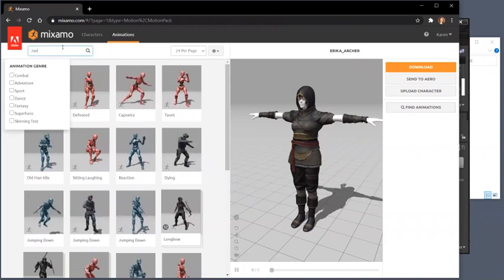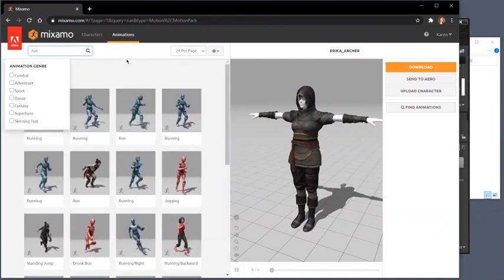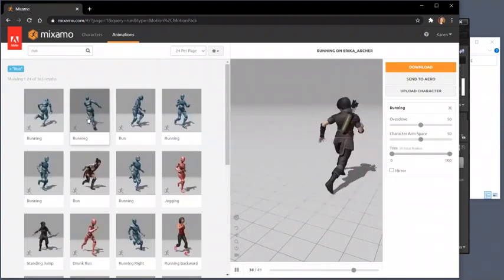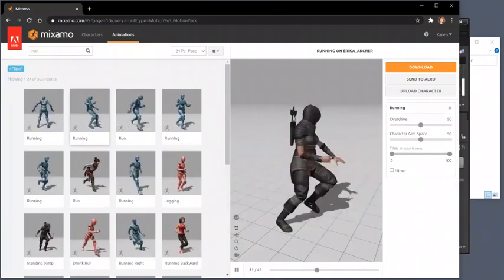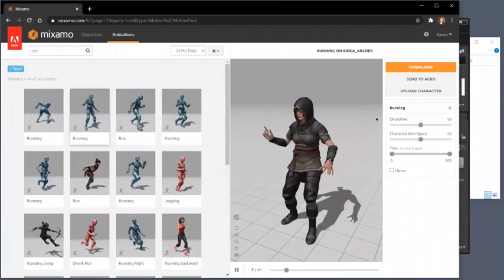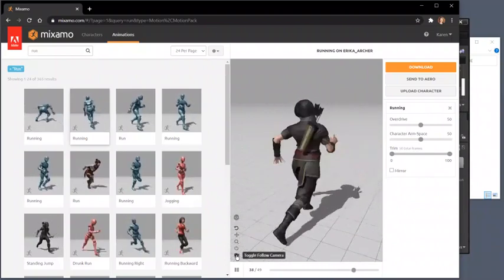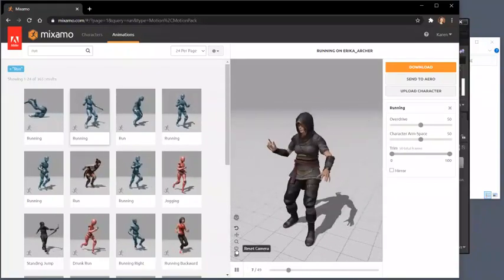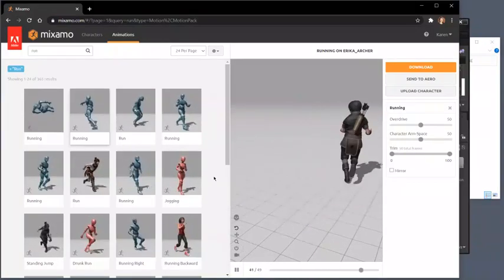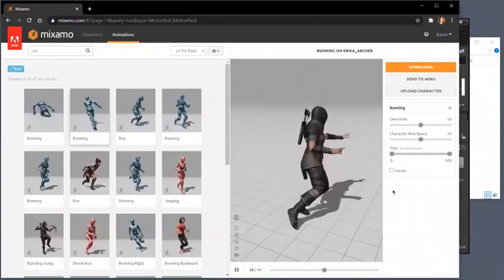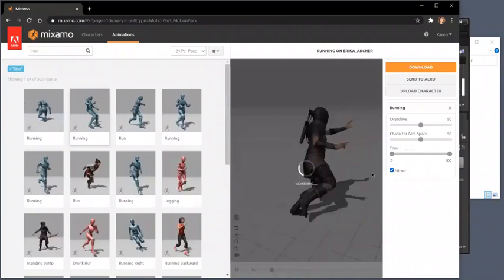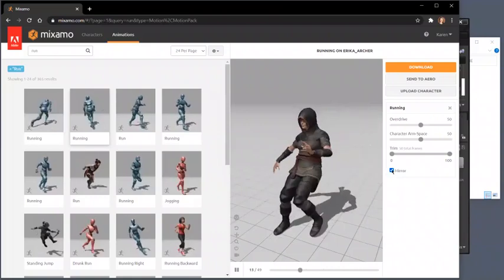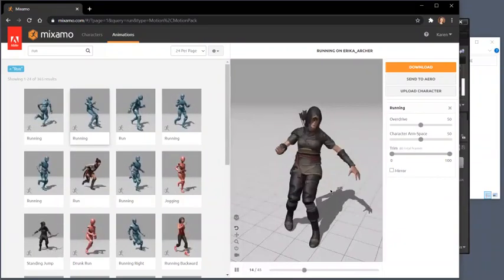I'll just type in run or jog or something like that. I think I used this one at one point. Right, so you can see, and again, these are motion capture files, how she's physically running away from the camera. If I wanted to follow her through that action, I could do that here. I'm going to toggle that off and reset the camera, so I'm back at the origin. Some of these are very specific, and you'll notice over to the side there's this mirror. Notice how she turned over her left shoulder. Now she'll turn over her right shoulder, which is great. That can provide a lot of flexibility.